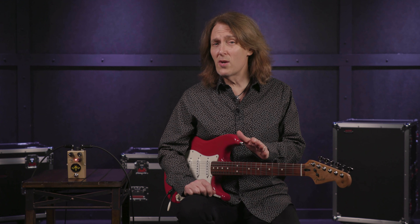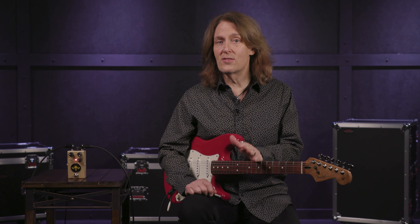The Queen Bee is not your ordinary germanium fuzz. It's a unique circuit designed by Michael Fuller that uses three new old stock military flying saucer germanium transistors in a configuration that creates lots of gain and sustain with a relatively low noise floor. The distortion waveform it creates is loaded with second order harmonics.